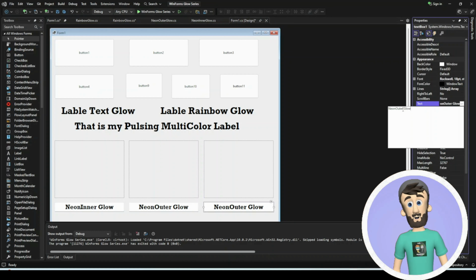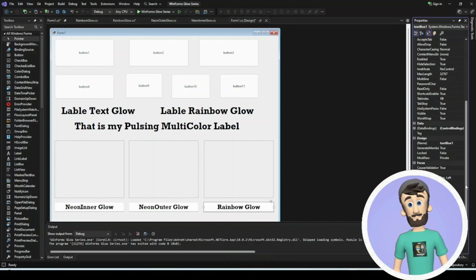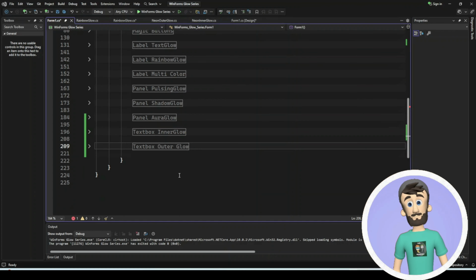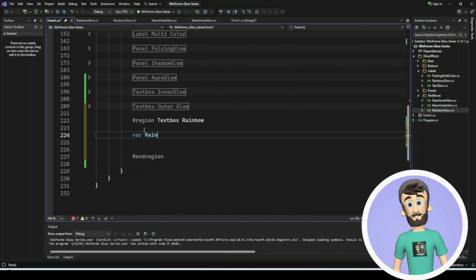In this case, I'll call it TB_rainbow glow. Once that's done, we switch to the code.